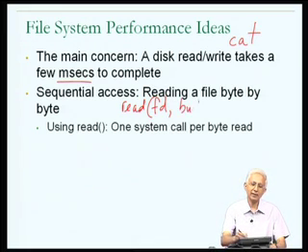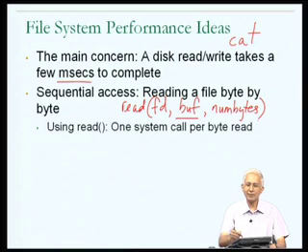Then you had to specify a buffer into which you wanted the contents of the byte, the information that was read from the file, to be stored. So this is a variable of your program. And then you had to mention the number of bytes that you wanted to read from the file. So if I was doing the cat program, I could set number of bytes to 1 and read 1 byte from the file and then print it on the screen and then read the next byte from the file. So I could have the read system call or the read library function call embedded in a loop. Each time through I read 1 byte from the file.